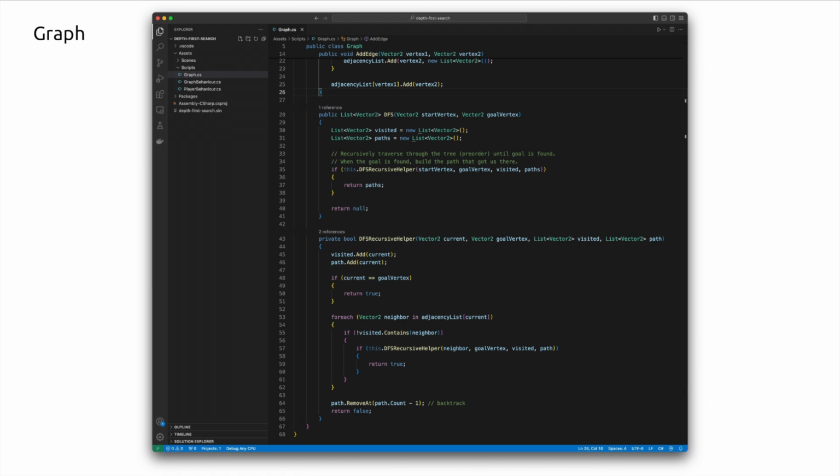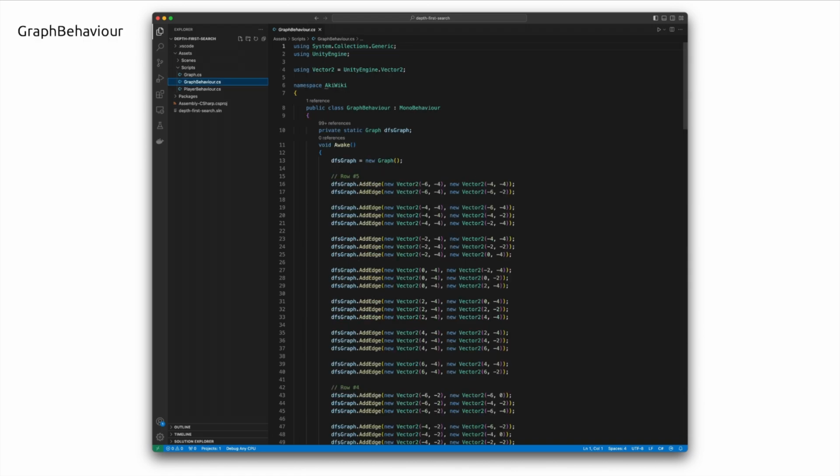We begin by starting at the start vertex and adding it to the visited nodes. We also build the path as we go along. If the start vertex is not our goal node, we then find its first neighboring node and recursively call the function until we reach the goal node. When backtracking occurs, we need to ensure that any invalid paths that were added during the recursive calls are properly removed. This class utilizes the graph class and constructs a tree structure.